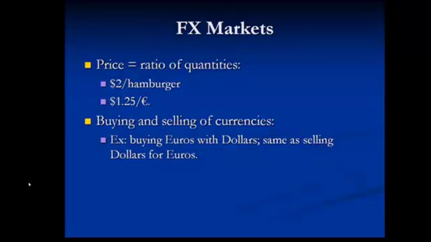Same thing as a hamburger. The customer may be buying the hamburger for $2, but from the restaurant's point of view, they are selling their hamburgers in exchange for $2. In other words, they are buying dollars with their hamburgers. And so if someone is buying euros for dollars, the other side of the transaction is selling euros for dollars.